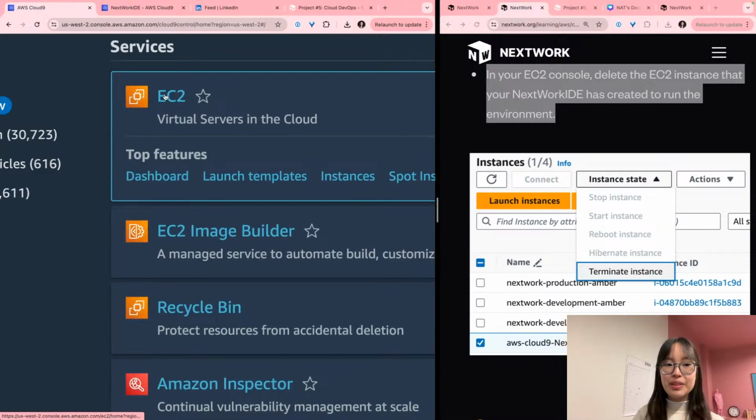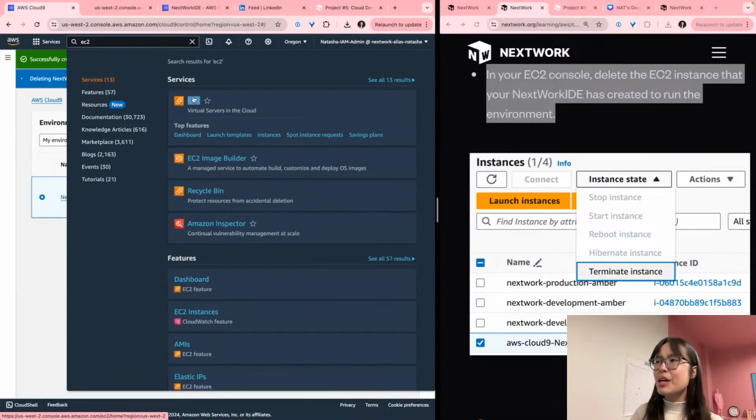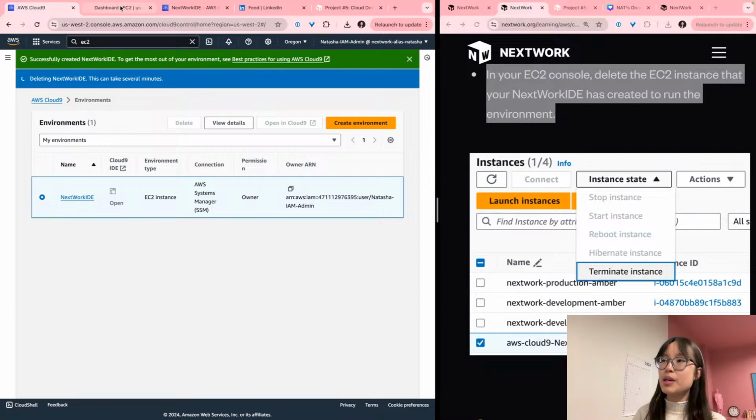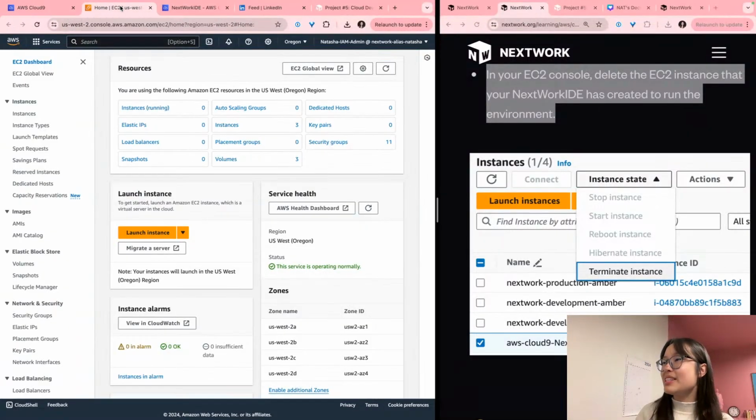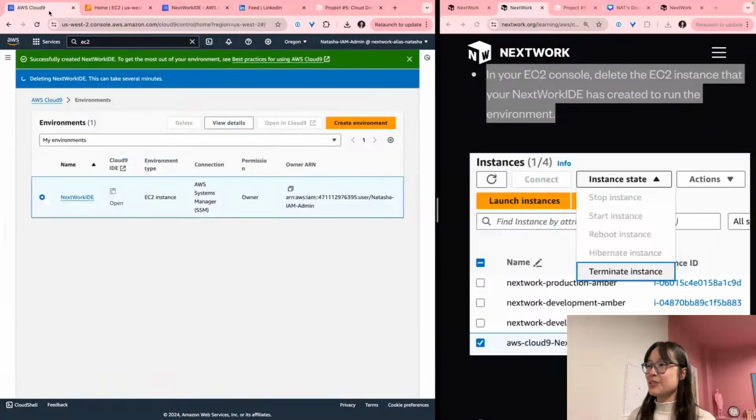So EC2, open that in a new tab. By the way, I just realized I might not have mentioned this, but if you're new to EC2 and you're like, what is this? I am new to EC2 instances, all you have to do is check out the security project in the community. That'll be project number 4 when you're in the community. Check that one out. It gives you an in-depth explanation of EC2 instances in action as well. You'll be deploying some EC2 instances, and as you deploy them, you get to learn what are EC2 instances and how do they work. That one's a great project too.